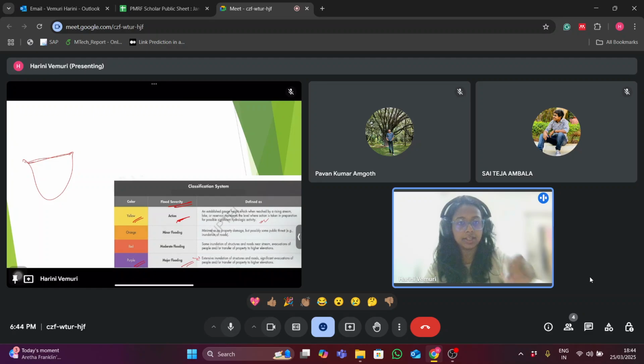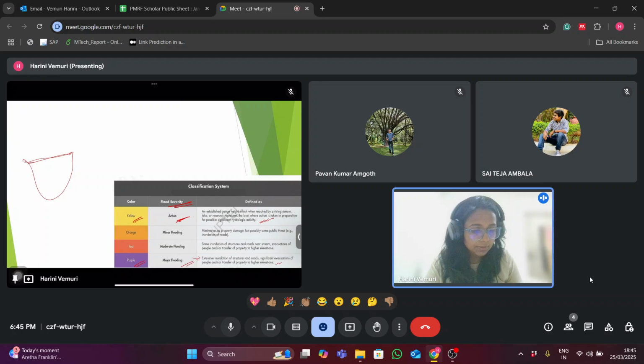And in case of a reservoir, there will be a level till which only the storage capacity of the reservoir is reached. And we have to take some action to prevent any hydrological activity. That is, if any more water comes up, then we cannot handle it. So that means that's a low level. But in case of a major flooding event, there is already flood that has occurred, and people are migrating from that place to another place. Also, property is getting submerged, etc.